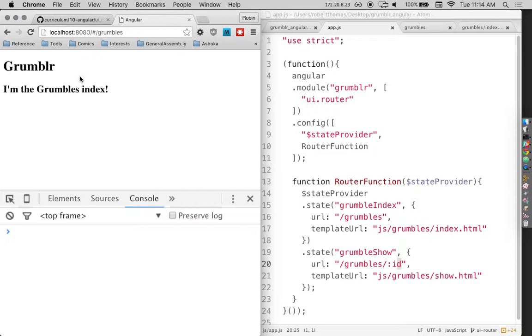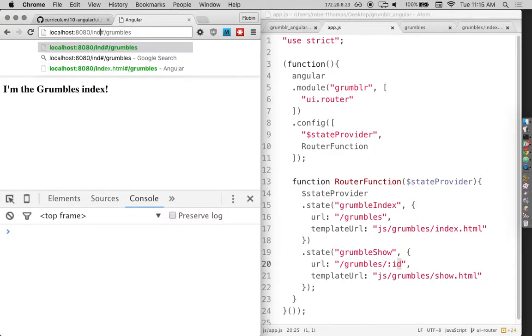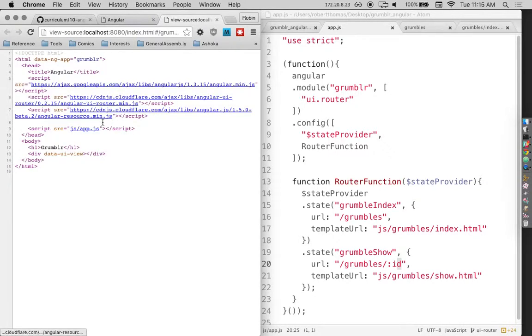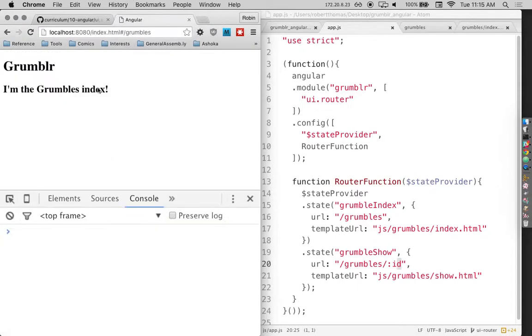Brendan, did you have a question? Yeah, is this still considered a single page app? Yeah, it is a single page. That's actually why I'm going to leave this index.html up here. Because technically speaking, we're only ever on this index.html page. My source code is always going to be the exact same thing.